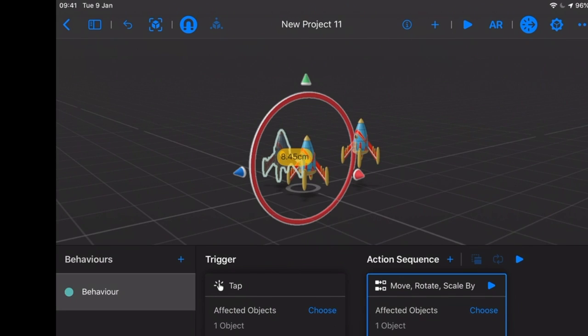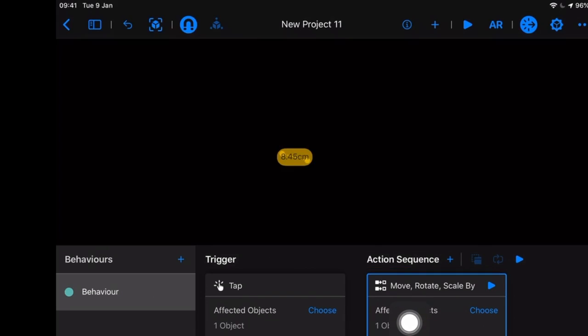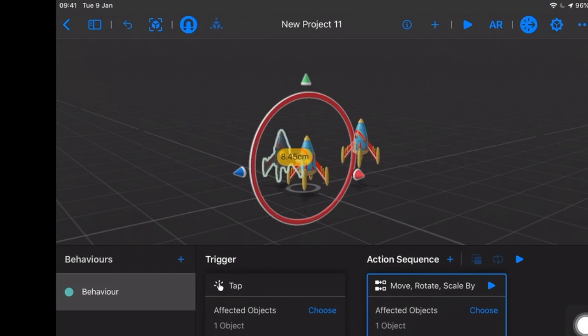Now we can change the animation type, because basically we're just animating this rocket ship. Then we can either move it, rotate it, or scale it by a certain amount. And the animation is going to take a certain time. So we've defined the time that it's going to take here, and the framework is smart enough to be able to speed up the animation or slow it down to make it feel a little bit more natural. So let's tap on this ease in, ease out item down here.